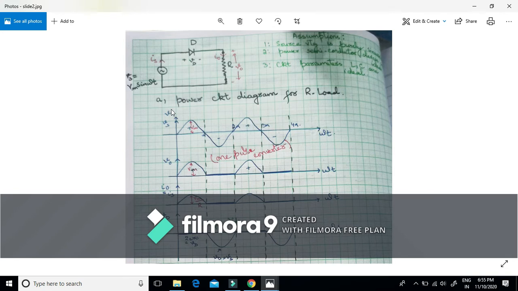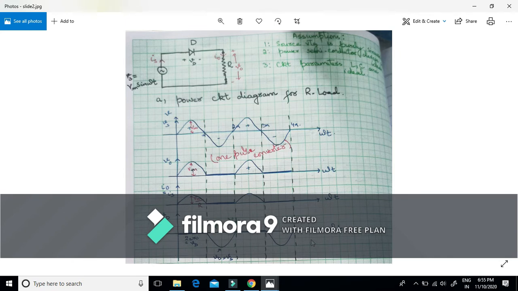We know that the driving force is the source voltage. When voltage is present in the circuit and the circuit is closed, there will be current in the series circuit, and accordingly there will be some voltage across the load. If the circuit is open, there will be no current in the circuit, and accordingly no voltage or current across the load. These are the waveforms. V naught represents the voltage across the load, I naught represents the current across the load, Is represents the source current, and Vd is the voltage across the semiconductor device.